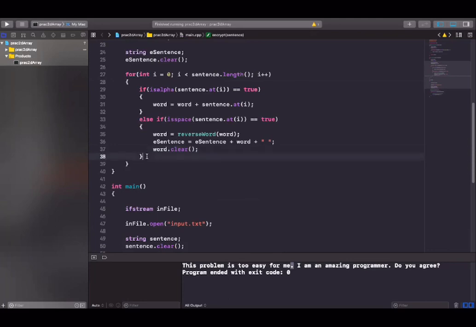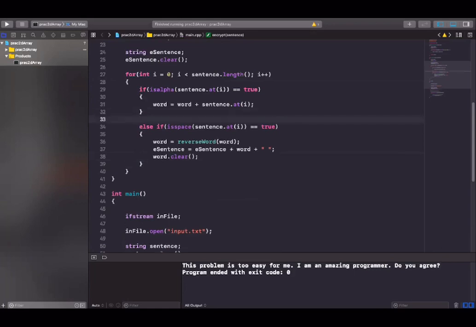So we'll have another if statement, and since we have punctuation marks appearing before spaces, I'm going to put the code here above the else if you find a space.